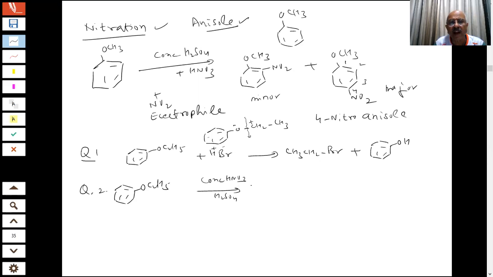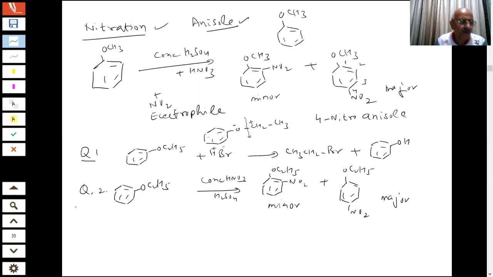This is a simple nitration. What is the problem? We have written already. Nitration, they gave the question in this form. That's all. So if you write like this, then what are you having? Two nitro groups. Example of the nitration, students, and you have to write major and minor. No problem in these cases, students.